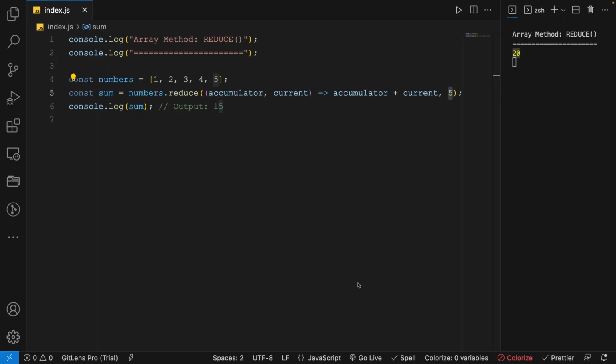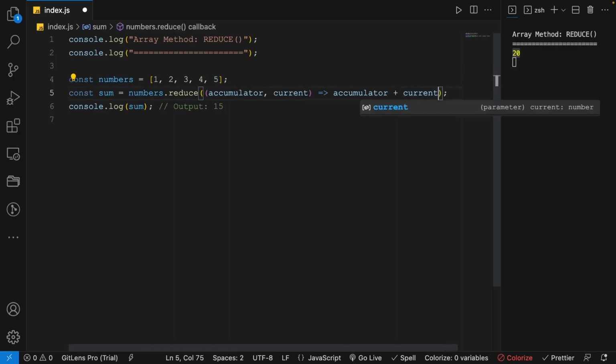Great. Now, somebody would ask, because we said the initial value is optional, what happens if we don't have the initial value? If you don't have the initial value, reduce takes the first element in the array to be the initial value by default. So that means the answer still is going to be 15, the way it was previously. So either we put a 0 or you leave it blank, and if you leave it blank, the initial value is going to be the first element in the array.